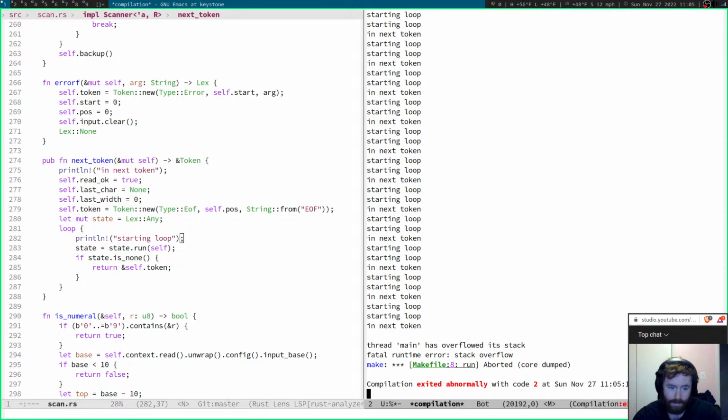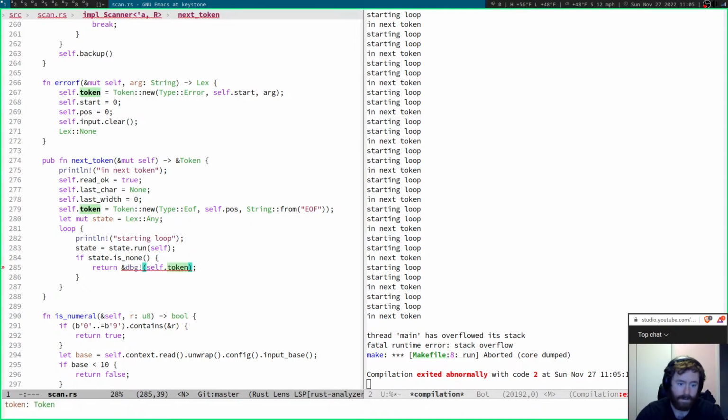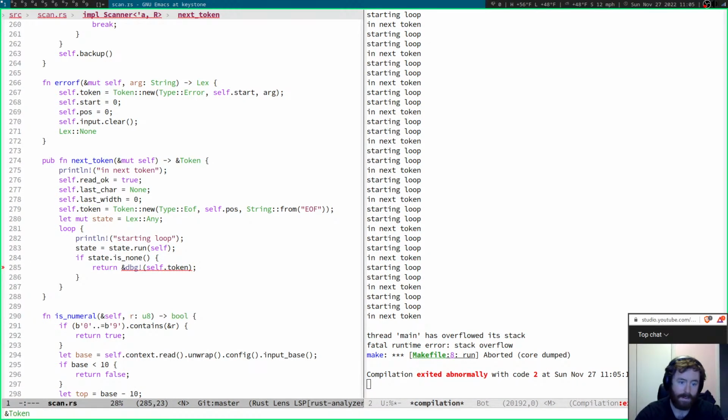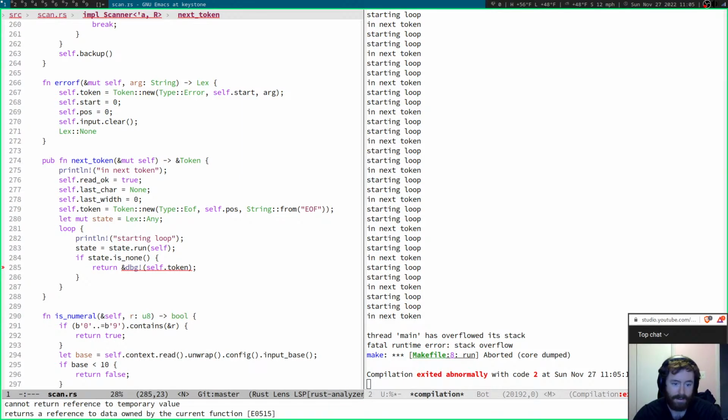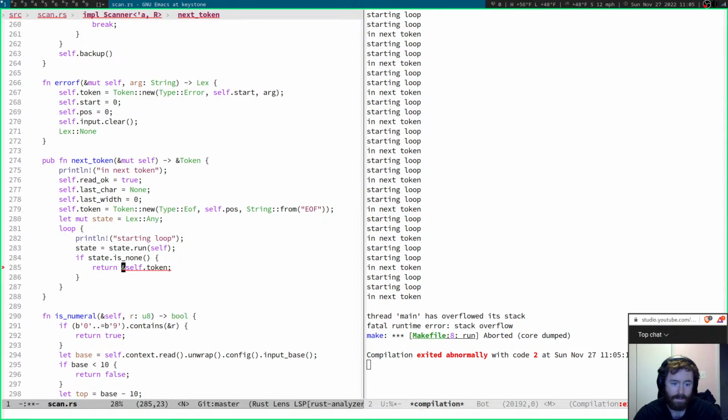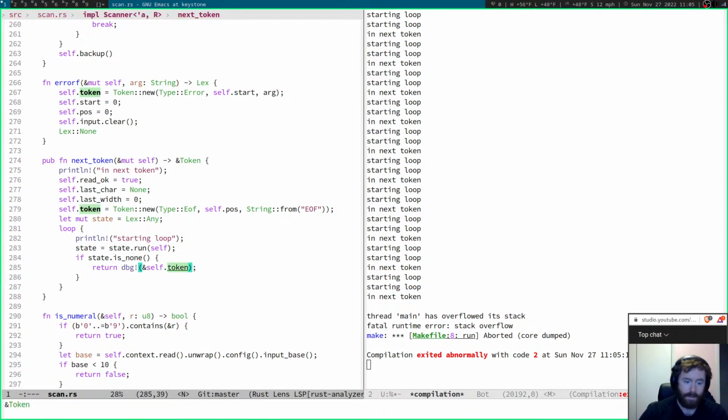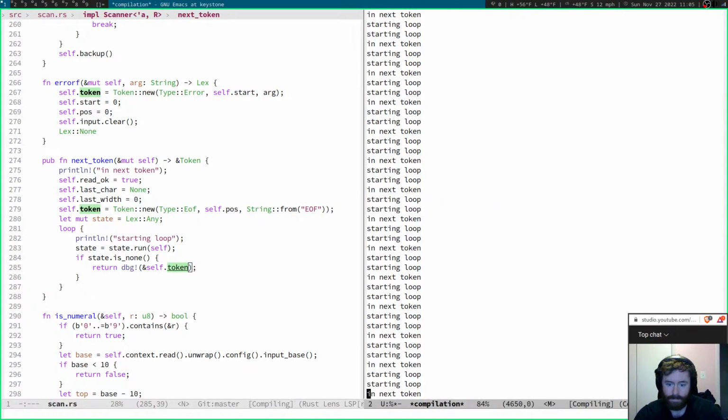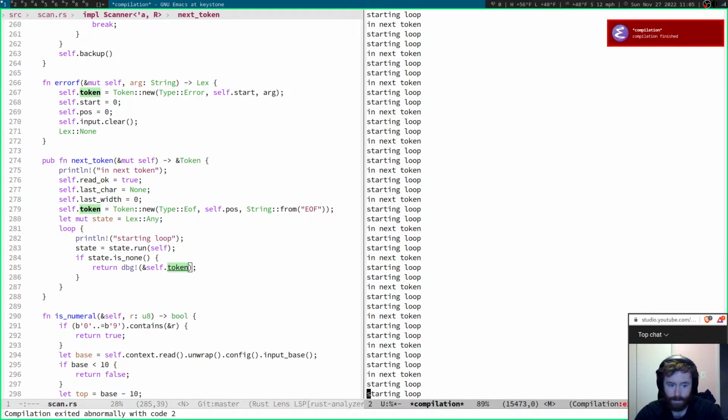Starting loop, in next token. So we go through twice. Whoops. I wonder if it's this self thing.